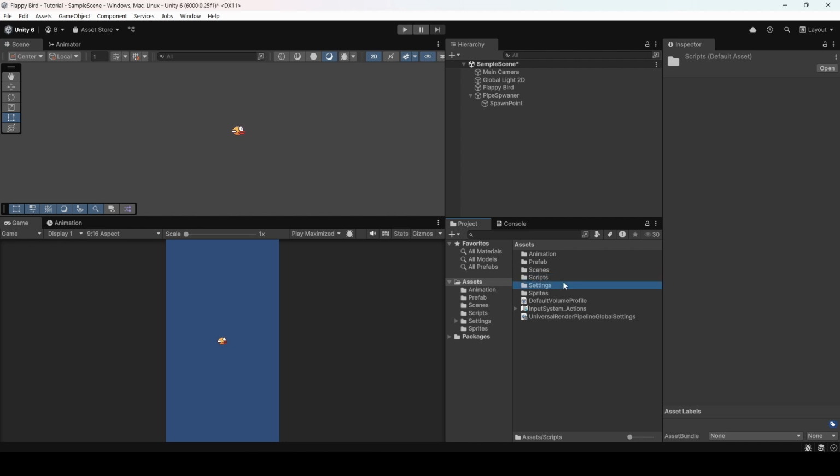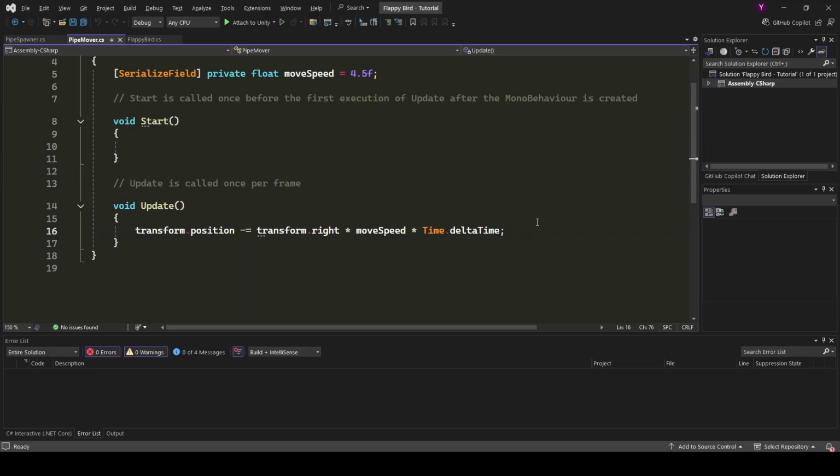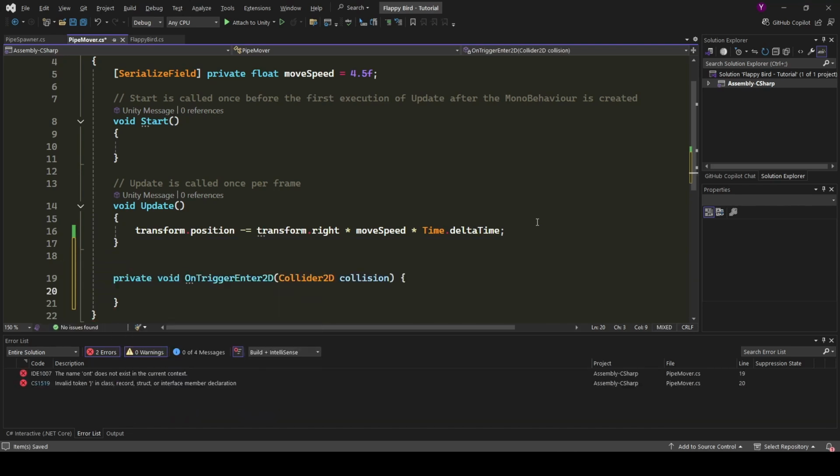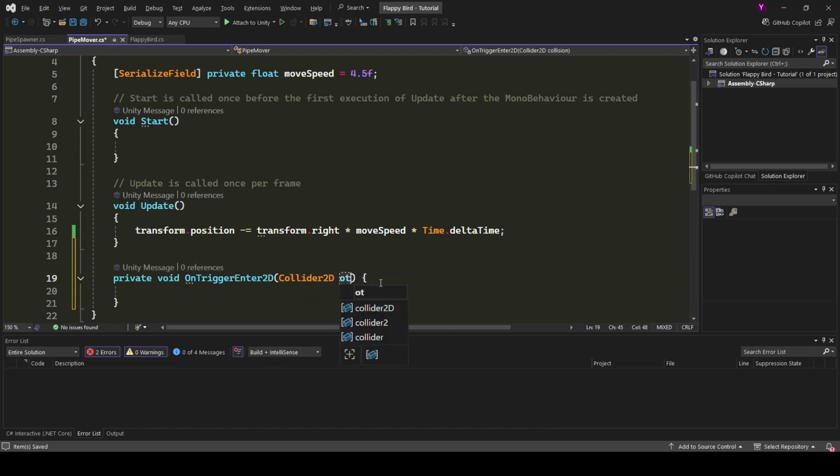So now let's enter the pipe mover script, and let's do this. Okay. So not in the update, we want to check if there is collision. So right, on trigger enter 2D. And let's call the collision order because I prefer order.